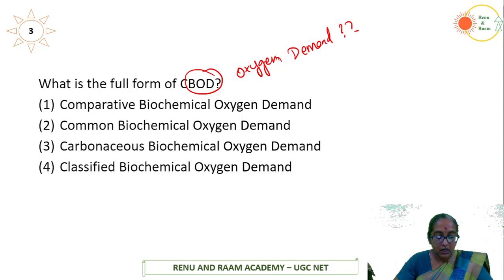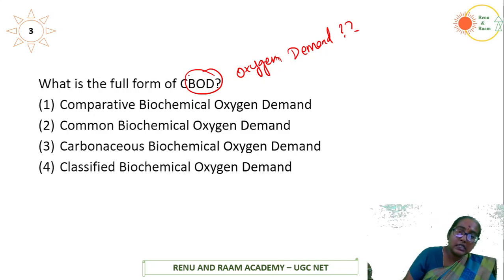So that is biochemical oxygen demand. Typically the organisms we are talking about are microorganisms which feed upon the organic matter. Microorganisms like bacteria or other types of microorganisms feed upon the organic matter and decompose it, right? For the process of decomposition, they need oxygen. That oxygen demand is called biochemical oxygen demand.